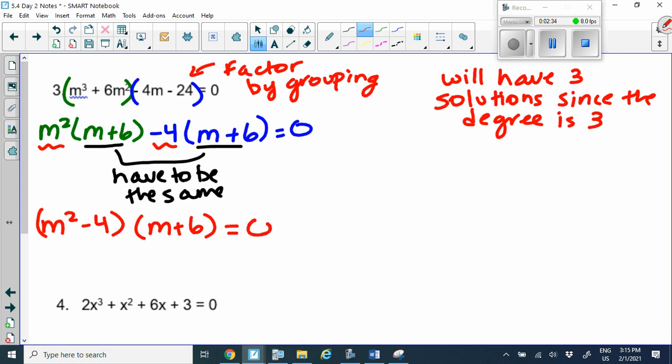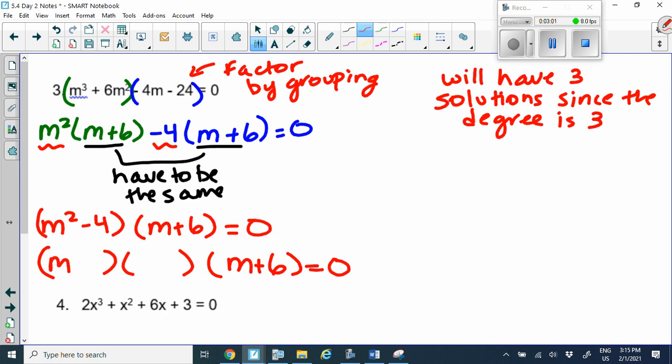Okay, now let's see if we can factor a little bit more. Notice m squared minus 4. This is a difference of squares because we have a binomial. There's a subtraction, and our a and c values, they are perfect squares. So I do 2 sets of my parentheses, and then we know m plus 6. m plus 6 we cannot factor anymore because that is a linear expression. Linear expressions, we can't factor more.